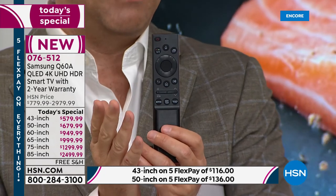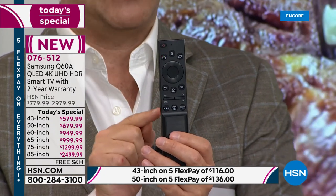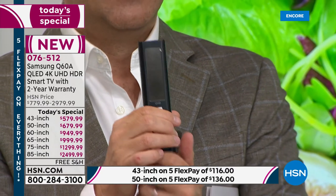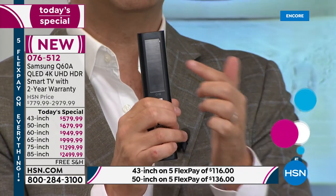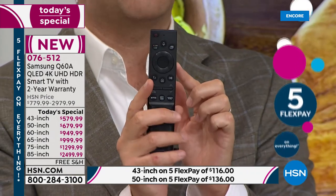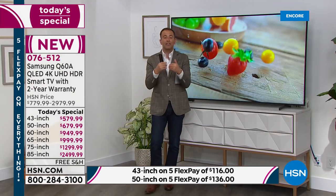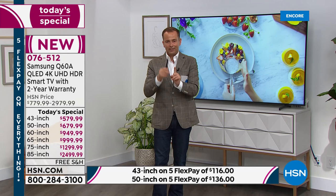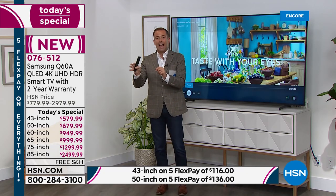We could spend all night talking QLED, talking 4K ultra-high definition, the beautiful stereo sound — but it's the fact that Samsung elevates this experience to a whole new level. Never again will you have to replace the batteries in your remote control. This remote is beautiful — not too many buttons, not complicated — and it doesn't take batteries. How? Because there's a solar panel on the back that gets light just from the very light in your home. This remote control will not run out of battery again.